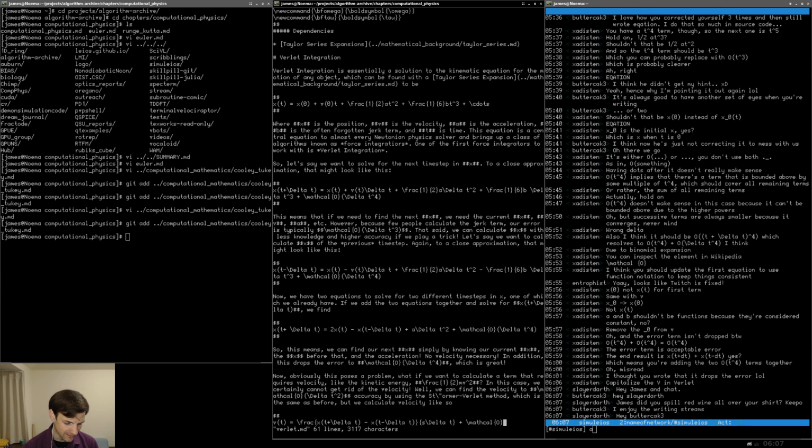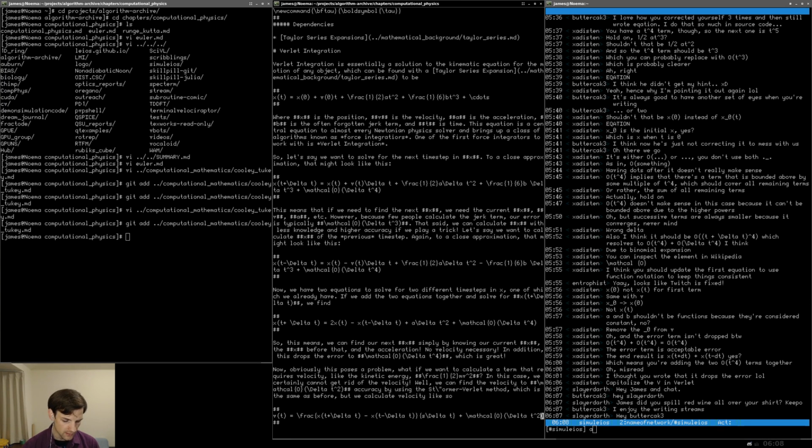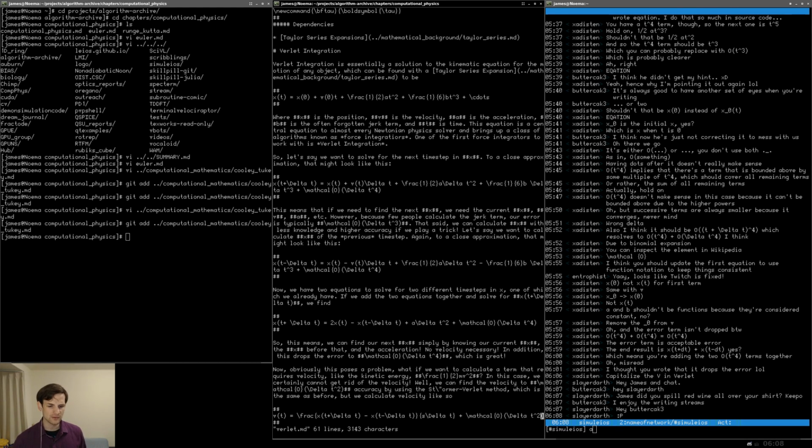So we'll say mathcal O of delta t squared. Now, there's an additional thing here that we can do. We can take the order down to delta t instead of delta t squared. This is actually pretty bad. However, it means that we don't need to keep the previous time step. We can just use the current time step. I'm just going to ignore this for now and say that we can do delta t squared precision, and that's fair enough. If people want to know more, they'll know more.